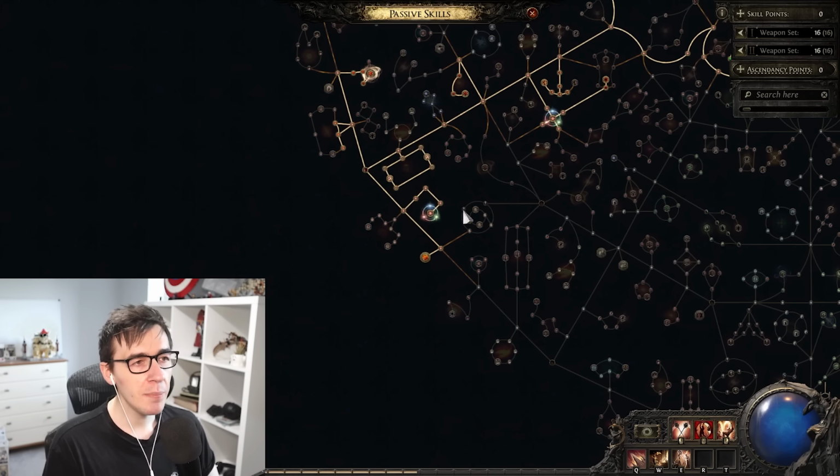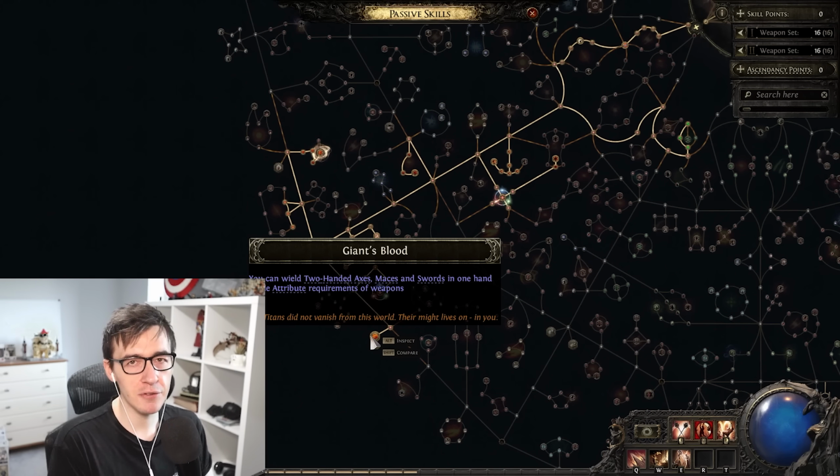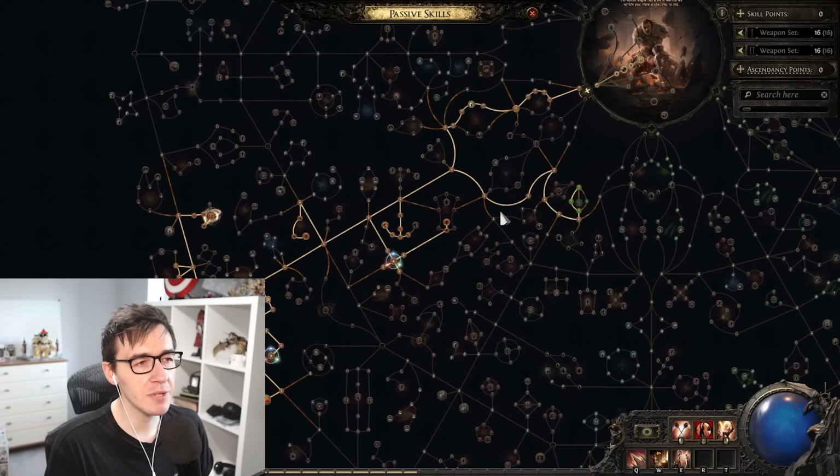On top of this, we have a ton of strength because you need a lot of strength now to equip your weapons, which gives us a lot more life, meaning we can pretty much face tank all of the boss's abilities. We can just stand there, do our massive attack, and be fine. We can just heal through any damage we take.